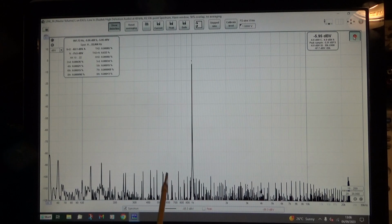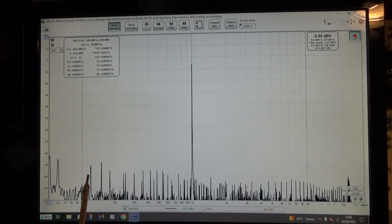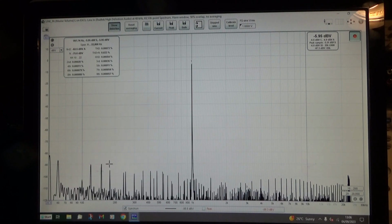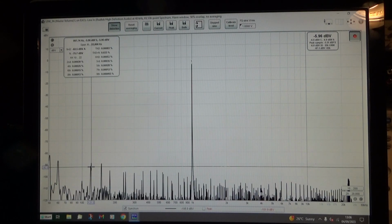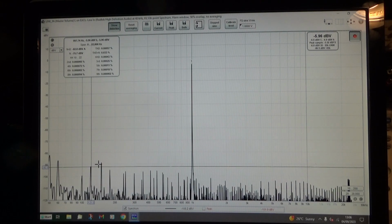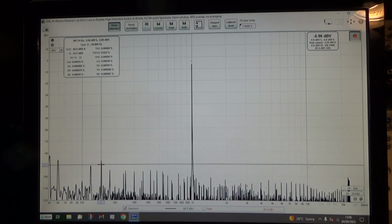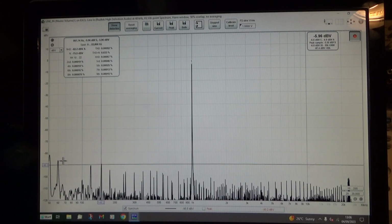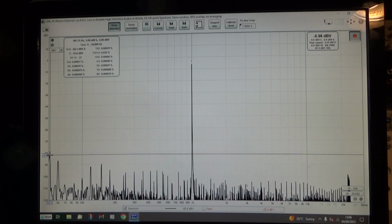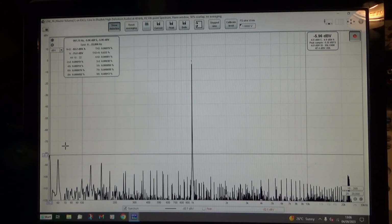There's also a lot of stuff below 1 kilohertz. We've got things here, for instance. That is 120 hertz for some strange reason. Another one there, 150 hertz, third harmonic of 50 hertz. And I believe that's down there at 50 hertz.